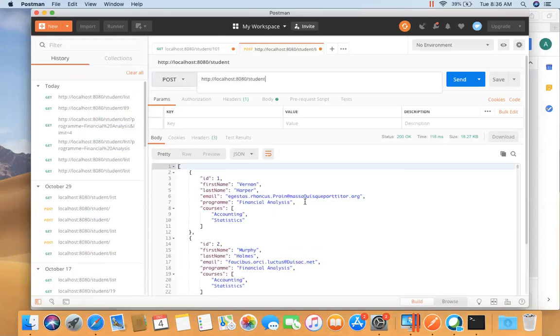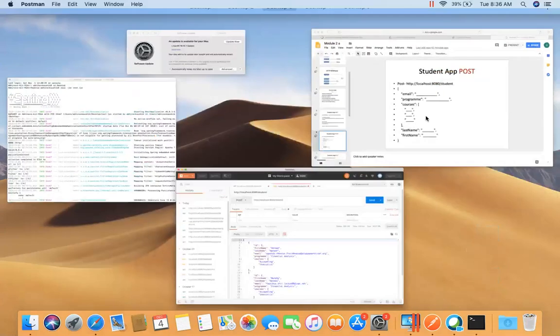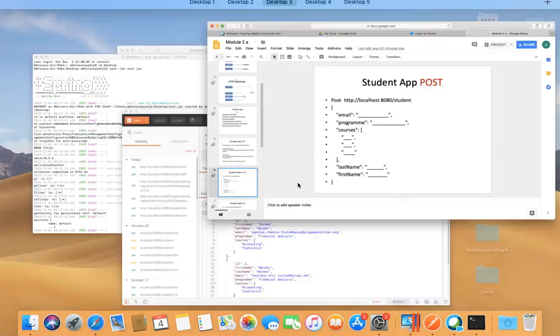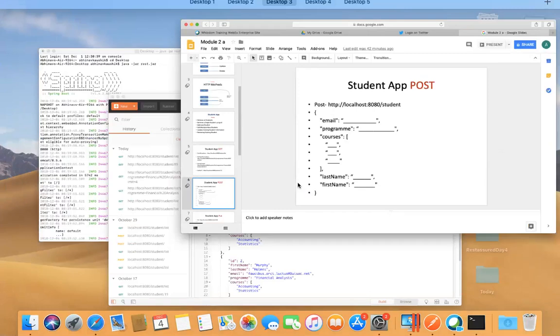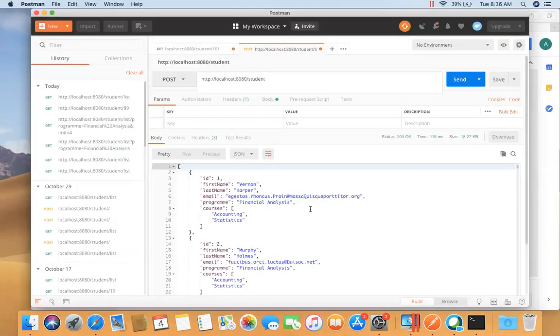Okay, so now let's quickly go to the next request, which is the post request, where we are creating a resource. We're not retrieving this time, we are creating something. So think about it very carefully: if I want to create something, I need to pass something with my request on this URL. And what do I have to pass? I have to pass a JSON.